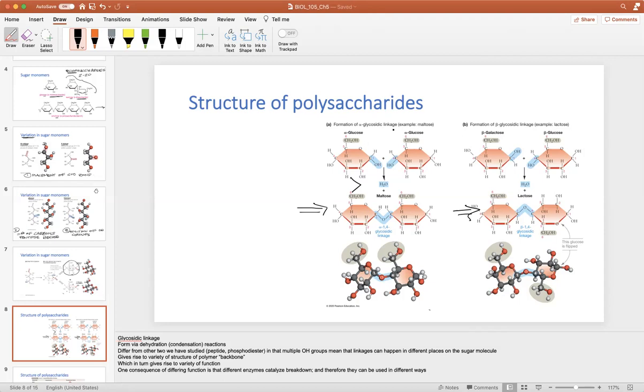All right, now let's look a little more closely at how these things are linking up. So basically, for polymerization, we have a monosaccharide here, a monosaccharide here, and what's going to happen, it's the same theme that we've seen again, is that we're going to lose a water molecule and we're going to get a linkage, right? We're going to get a bond. So once again, we're seeing that condensation reaction. Now, the bonds in proteins were called peptide bonds. The bonds in nucleic acids were called phosphodiester bonds, and the bonds in carbohydrates are called glycosidic linkages.